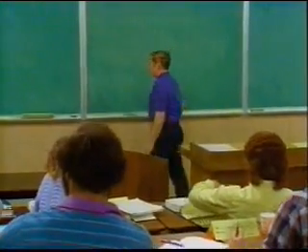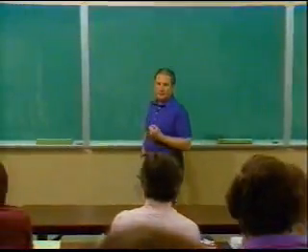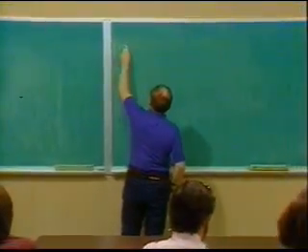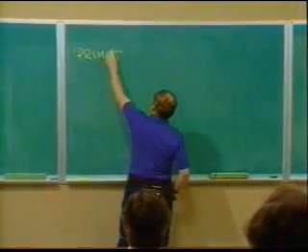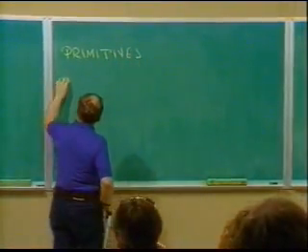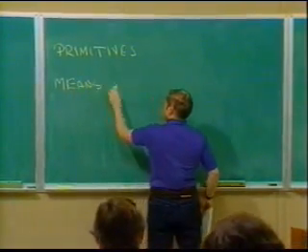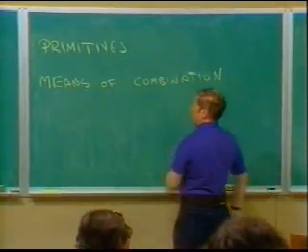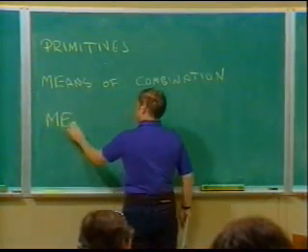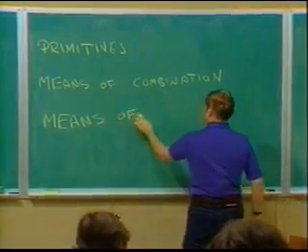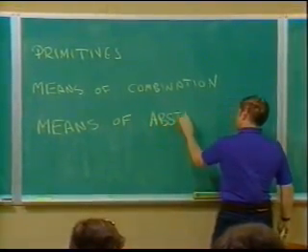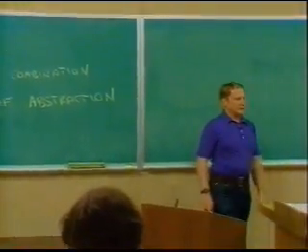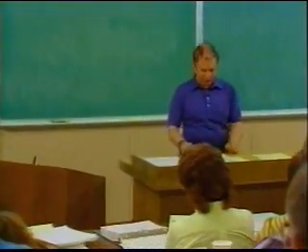Let me just write up here for probably the last time what I said is the very most important thing you should get out of this course. And that is when somebody tells you about a language, you say, fine, what are the primitives? What are the means of combination? Right? How do you put the primitives together? And then how do you abstract them? How do you abstract the compound pieces so you can use them as pieces to make something more complicated? I've said this a whole bunch of times already, but it's worth saying again.